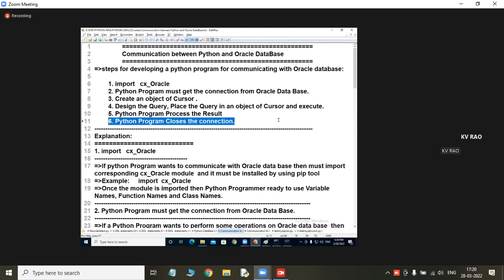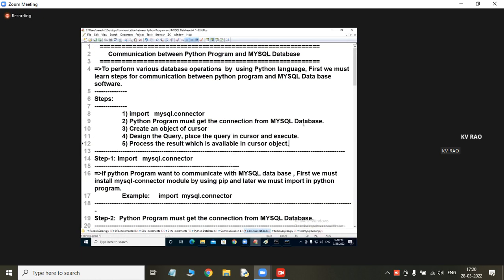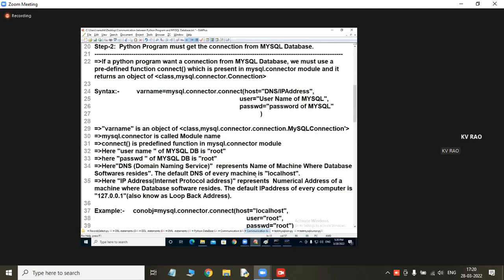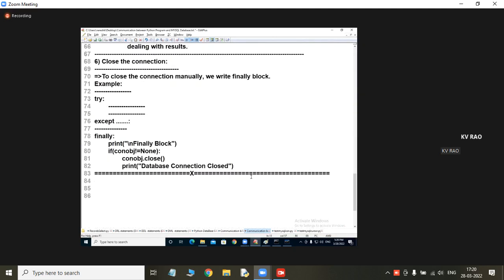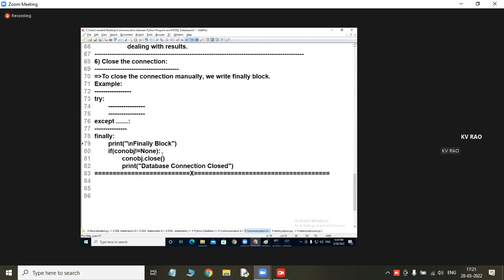Python program closes the connection, and writing the connection closing part is optional here. I need not write it, so let us relax. Need not write this finally block at all. If connection is not None, close the connection and the database connection is closed.